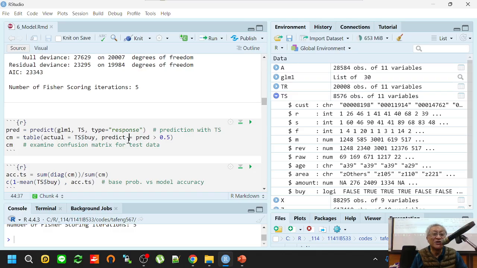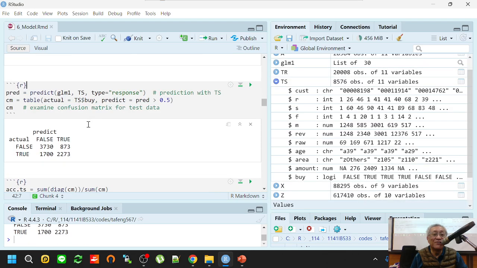So with this table, after we do the prediction on the testing data set, we can see that this is the true negative, and this is the true positive. These two areas we predicted right, and these two numbers we predicted wrong, because this is actual and this is predict.